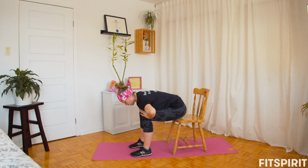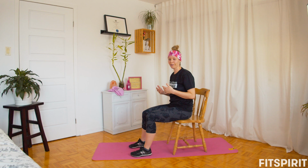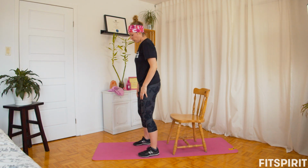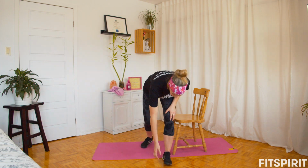You're gonna put your chest on your legs, you're relaxing, and your arms are doing the work. You can go slow, go fast, or be mindful to work in your upper back. If you don't have a chair, you do the same thing here, standing. All right, let's get going.